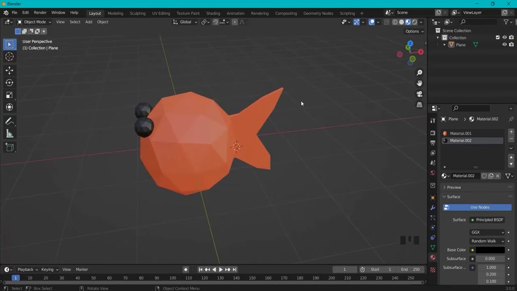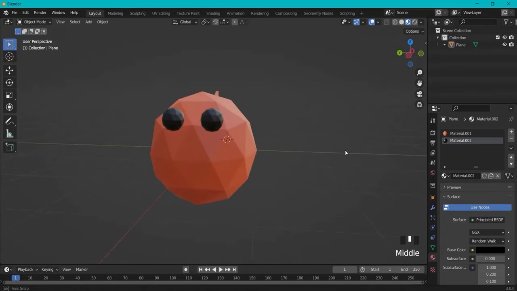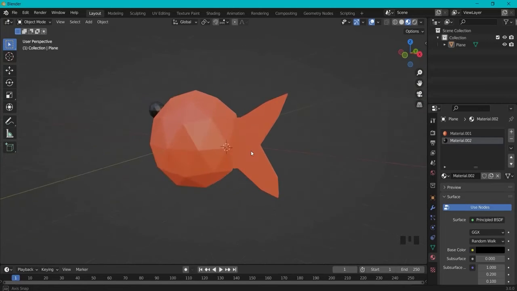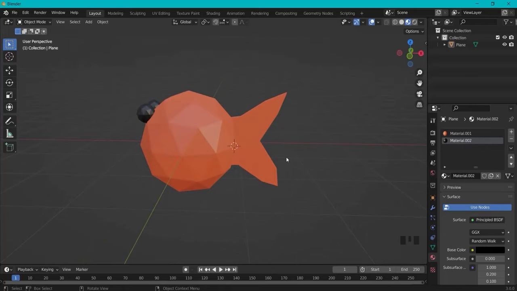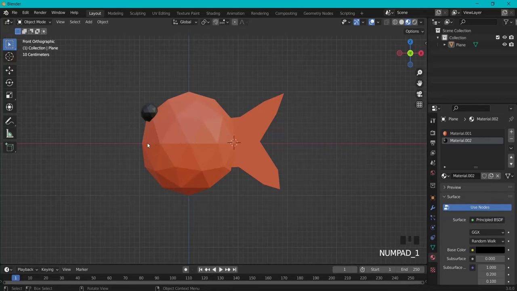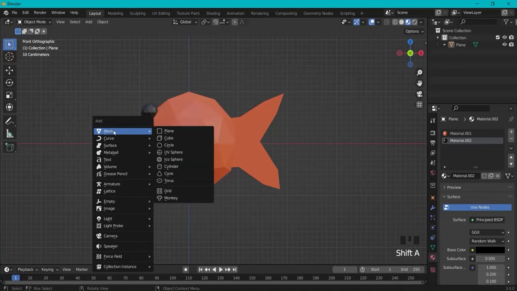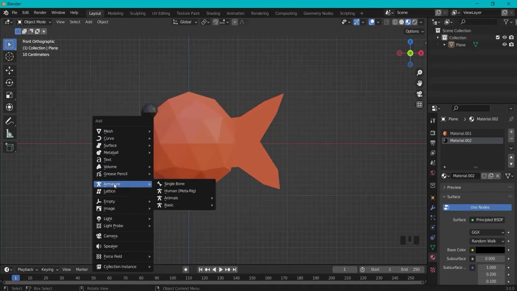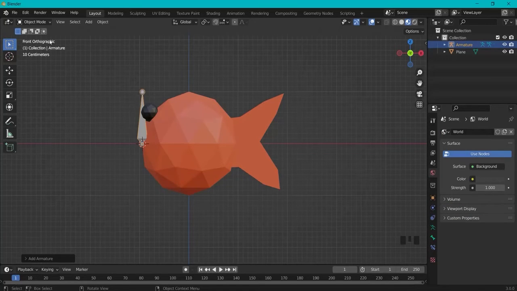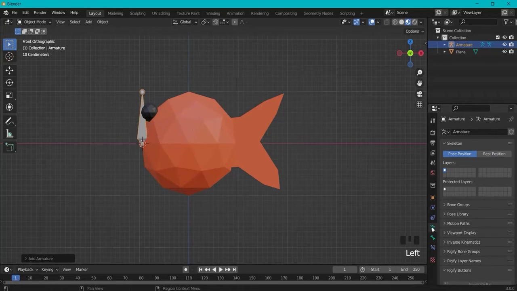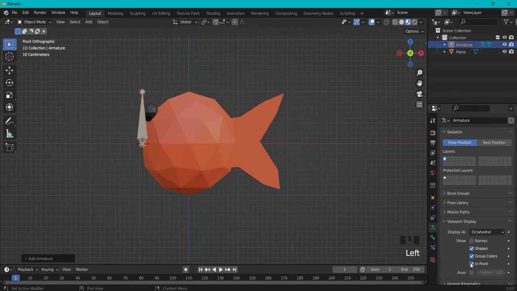Okay, this is some basic low poly modeling, but now let's give him a rig so we can later on animate him. How do we do that? Here in front view, then shift click here, and then we're going to go Shift A, but instead of a mesh, we are going to add an armature. That's the name, so we can add bones. Add a single bone. And now we need to see these bones in front of our fish. So go to this little guy right here for the object data properties. Go to viewport display and make sure it is in front.